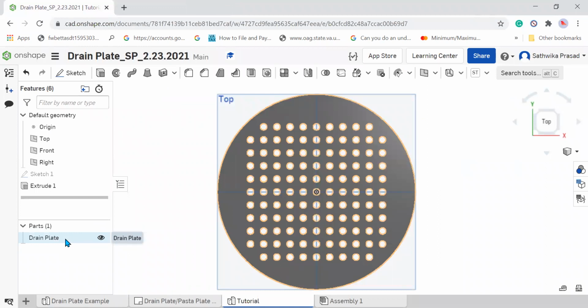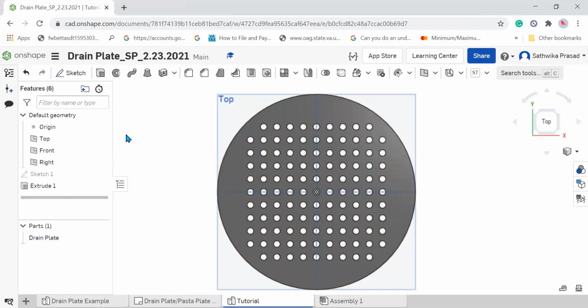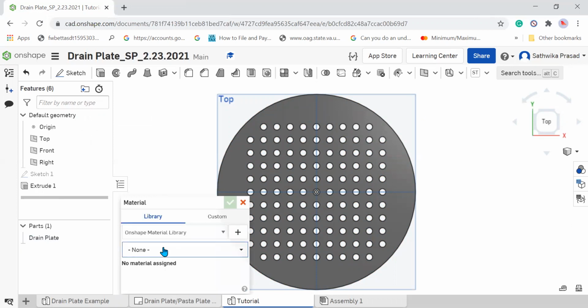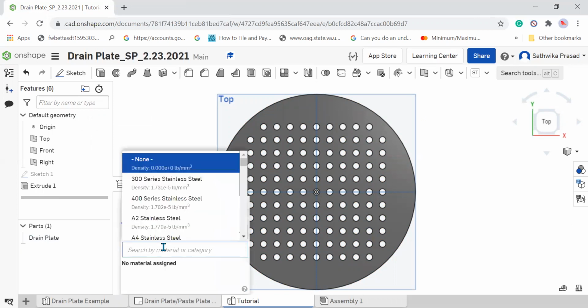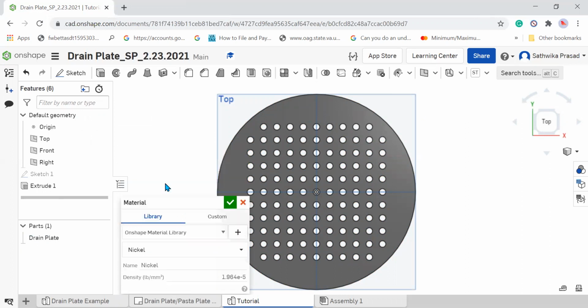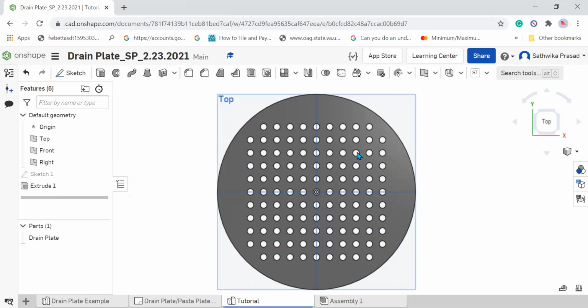If you've not noticed already, we've made a very shrunk down version of a drain plate. So don't think this is the actual size of a drain plate. So I'm going to right click and click on assign material. And I'm going to choose from the drop down. And I'm going to type in type B, or actually it's a nickel. So we're going to choose this nickel. I'm going to click my green check button, and that's how you assign a material, change the color, and create the drain plate, and learn and use the linear pattern as well as the mirror tool.